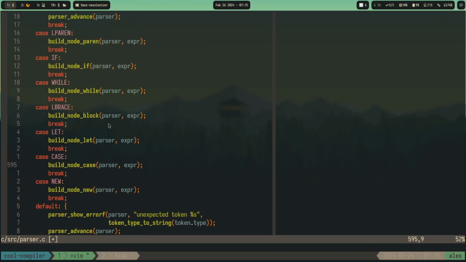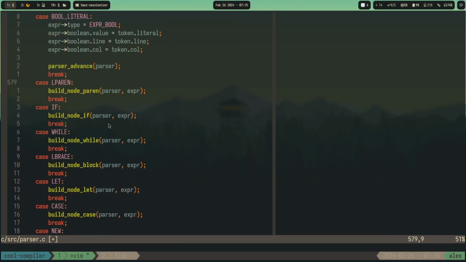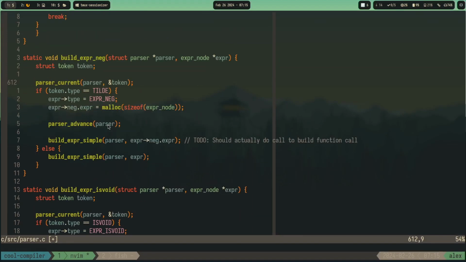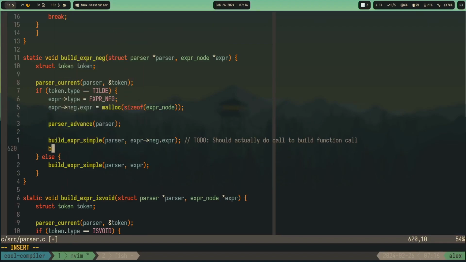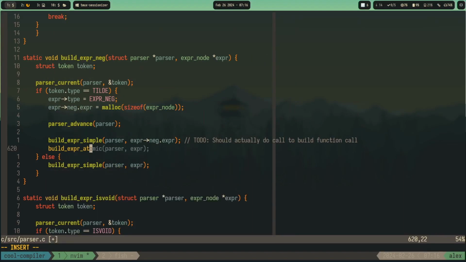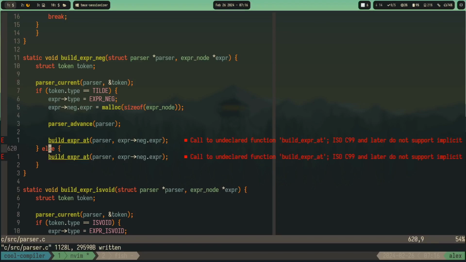So yeah, let's see. So here should be actually build expr, let's say at, and we give it this thing, and the other option is to just have the at.